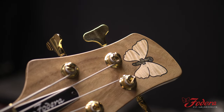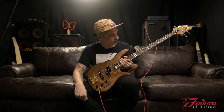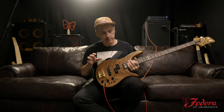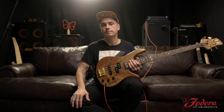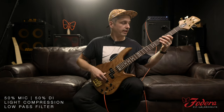It's using Schaller hardware, Schaller bridge, Schaller tuners, mother of pearl with tulips on the 12th and 24th. This is a true remake of an old classic. It's like Victor's original number 37. So the bridge pickup is in the 60s position and that's in your standard P position. So the bridge pickup has that nice JP sound that we all like, right?